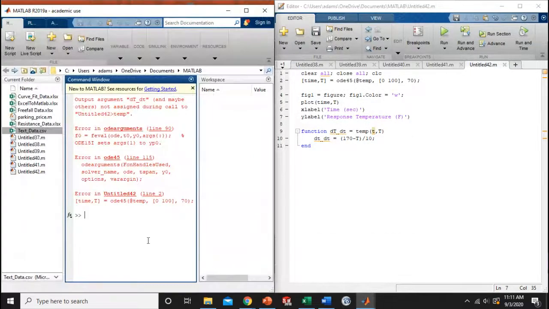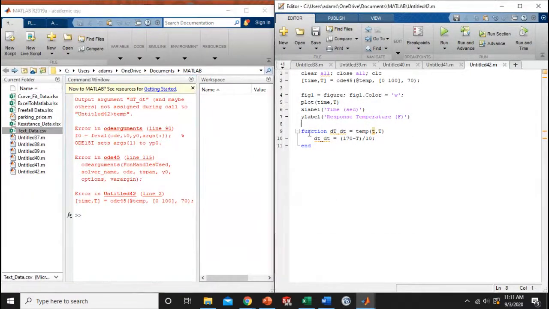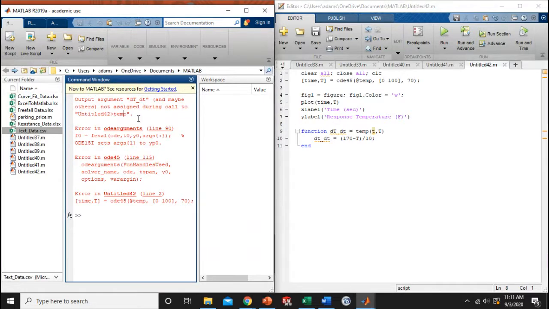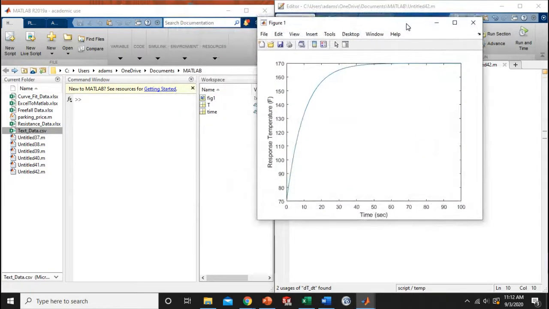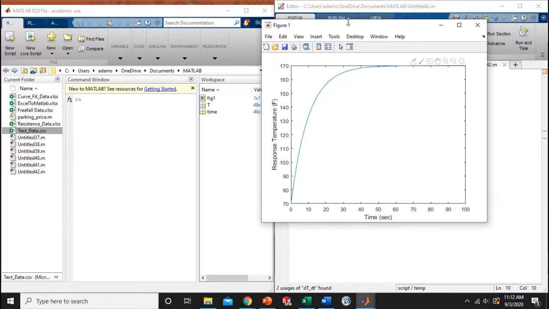Oh, it didn't like something. dT was not assigned. If you haven't seen this before, this is saying output argument dT, which is this output argument here, is not assigned in my function file, or my function, in this case, subfunction. That's because I misspelled. You have to remember one of the basics of functions that I just messed up: the output that you're defining in this function, file or subfunction, has to be set as an output, otherwise the function can't be evaluated. So let's try it again. There we go. And that's the same response you saw in the previous one.